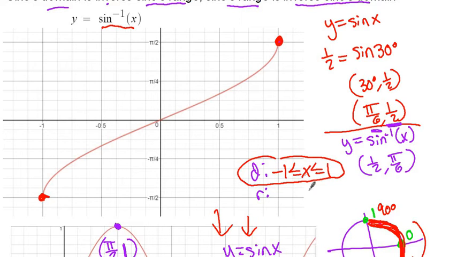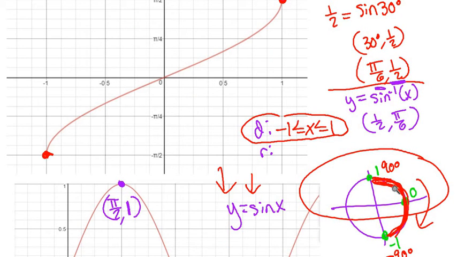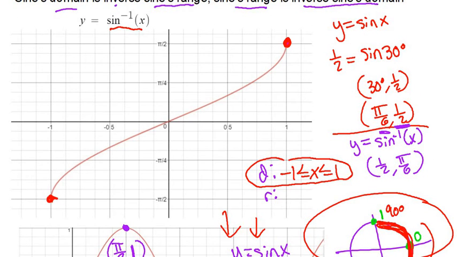The range, we said that it goes through this right here, that unit circle picture, goes through its complete range between -90 and 90. If you look at those green points and that red line I drew right there, that 90 and -90, another way of saying that is pi over 2 and -pi over 2. So if you look at this graph, the range right here goes from -pi over 2 less than or equal to pi over 2.